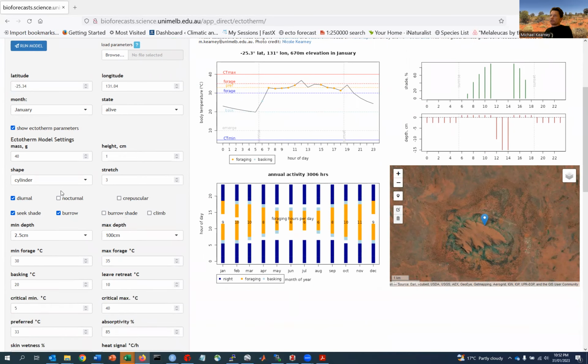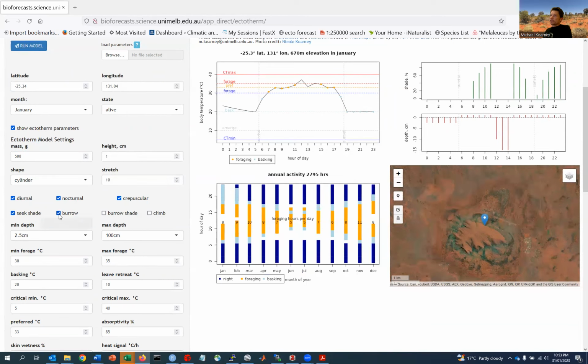Okay, then we have these behavioral constraints. So we can make it diurnal, nocturnal, crepuscular, or any combination of those. So if we thought this animal can come out all the time, let's say a snake will come out at any time of day, and there's a few snakes in this part of the world that will come out at any time of the day. If we make them snake-like by, say, making it 10 times as long as it is in diameter, and let's make it a 500-gram snake that's active at any time of the day, with those thermal constraints, you can see that it'd be out at night at some times of the year with these particular settings.